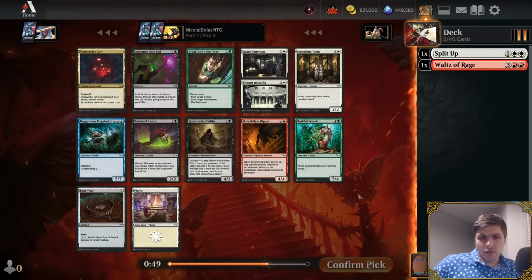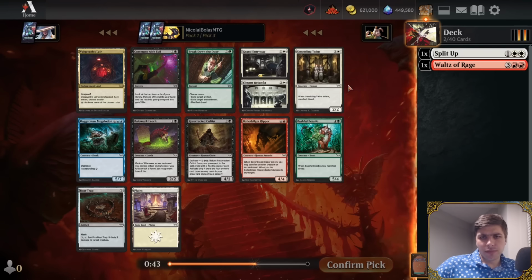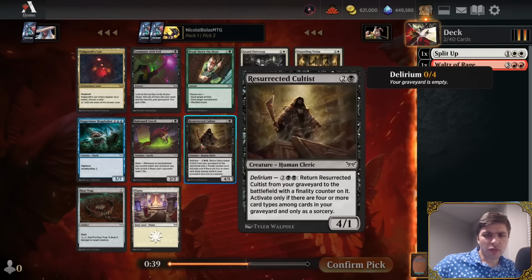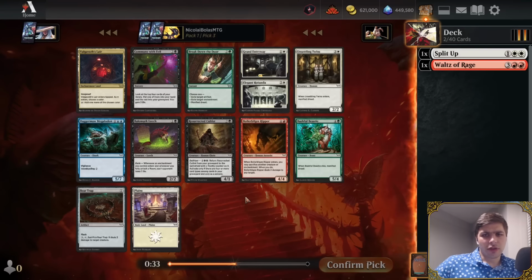But in terms of red cards to go with Waltz of Rage, I'm not going to third pick Boilerbilges Ripper. I think you can get this card much later. In terms of white cards, there's an Unsettling Twins, which is reasonable. There's also Resurrected Cultist as a 3-drop. I think I can do some stuff with it, but I don't think it's worth third picking.